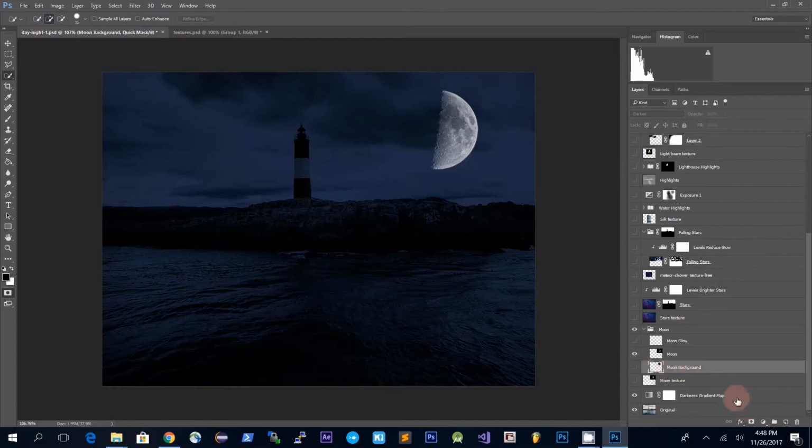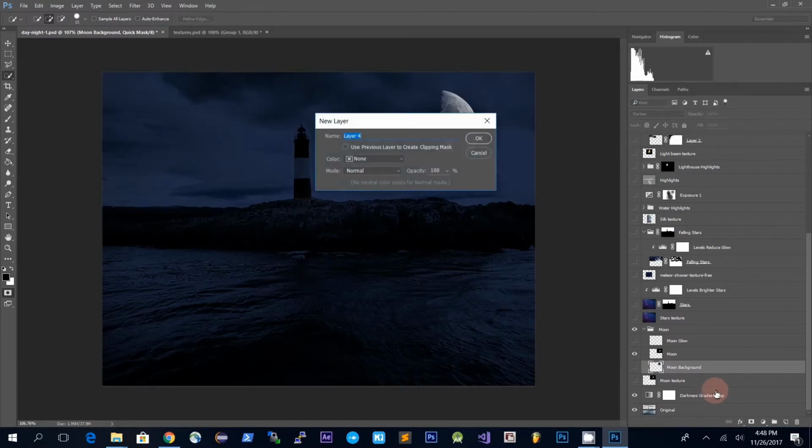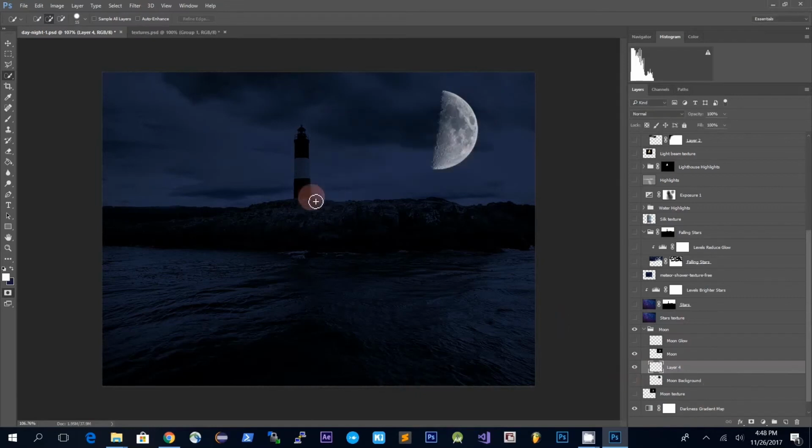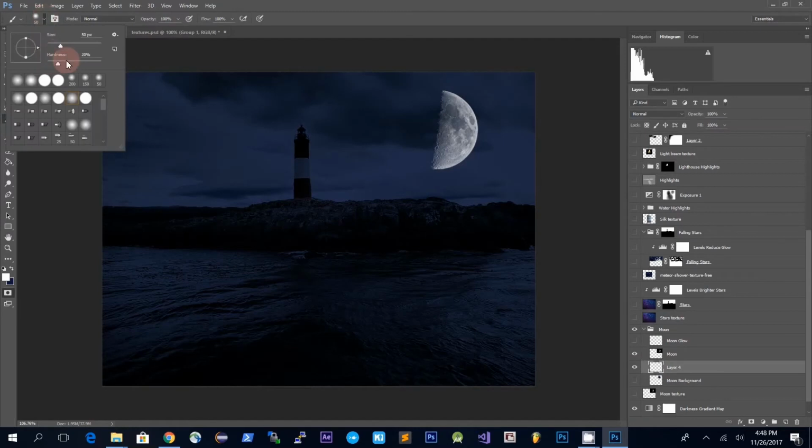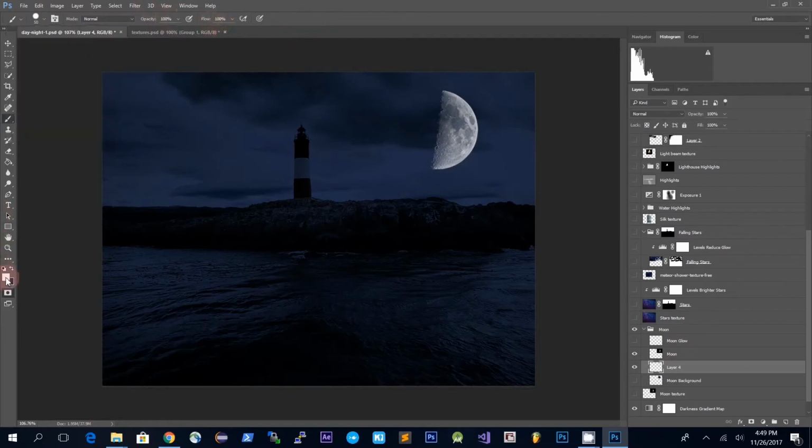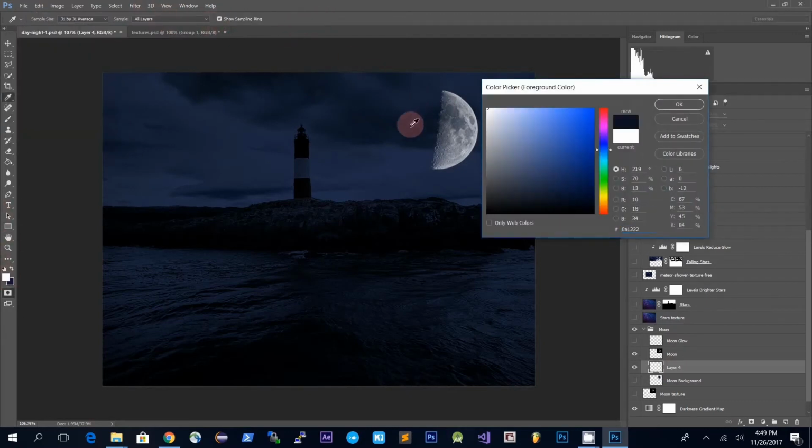And to do this, I simply clicked Ctrl-Shift-N to add a new layer. So I added a new layer underneath. I chose a brush with a hard edge, using the opacity 100 and the flow 100, and also choosing a dark blue color from the background.